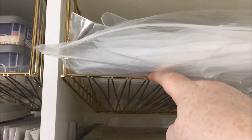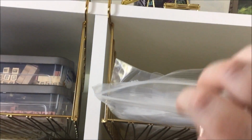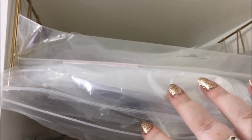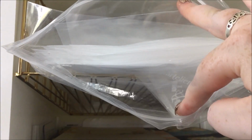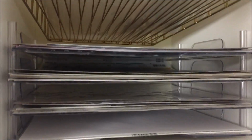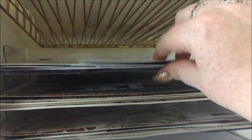Anyways, also got these little shelf things as well, which are designed for the IKEA Kallax, which I got at the same time. This top one is full of 12 by 12 plastic storage thingies. So this is full of those 12 by 12 grip lock bags, which I just use all the time. And then there's also page protectors for my albums up there. And then going through what's in here, this first one is all cut aparts. So things like, well, that's not a good example.